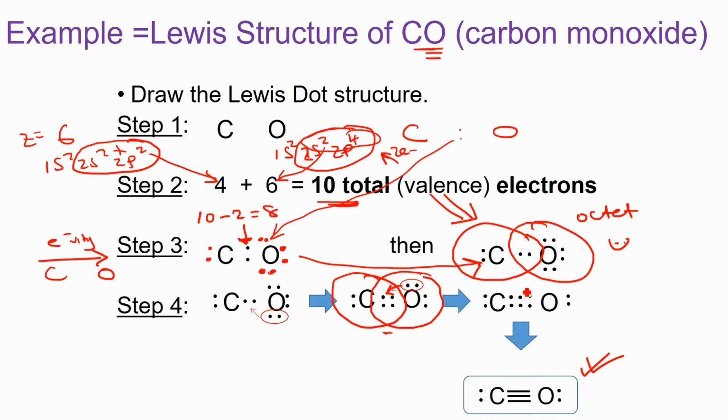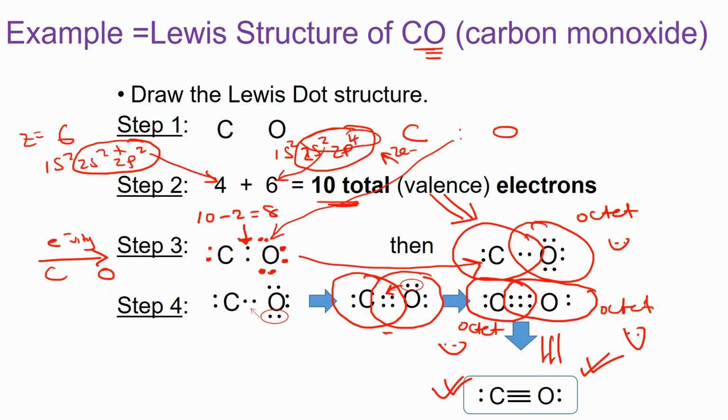So right now here, carbon has 6 shared and a lone pair, 2 electrons not shared, so it's octet. If you look at oxygen, it still has 6 shared and a lone pair which has 2 electrons, so it's still octet. Both of them are happy. So that's the correct Lewis structure for carbon monoxide. And if you're to show the bonds, this is it. So this structure up there is equivalent to this. So that will be the correct Lewis structure of carbon monoxide.